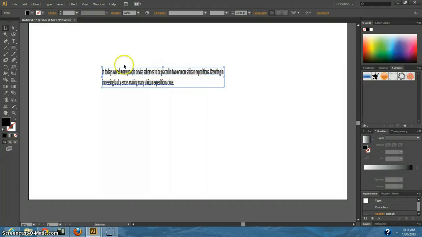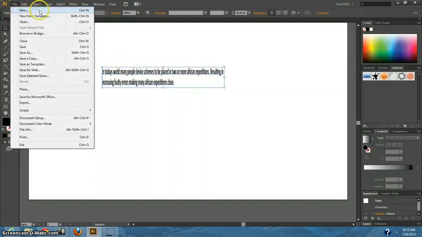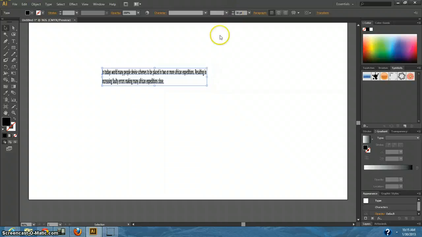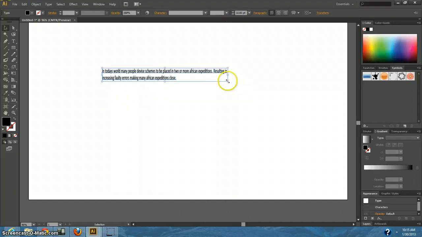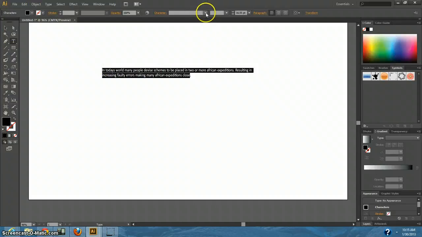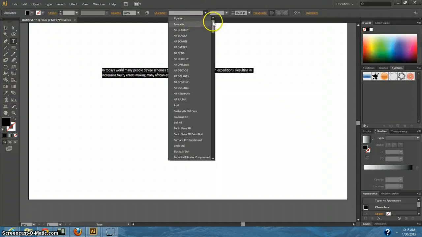Oh, that's right. I forgot to talk about line spacing. Let's talk about that, if I can get this thing back to normal size. Okay, I think I'll stay with that. Let's put it to Calibri.